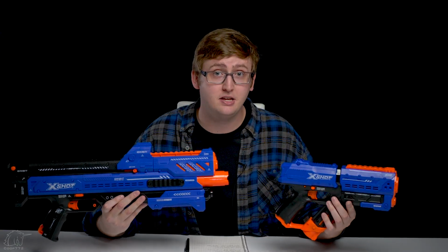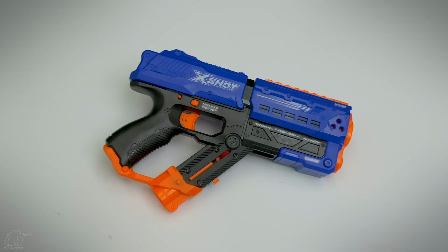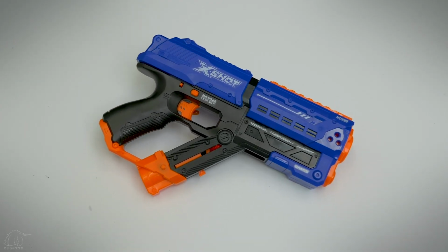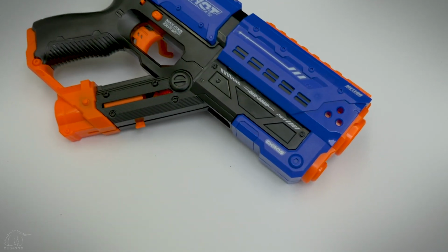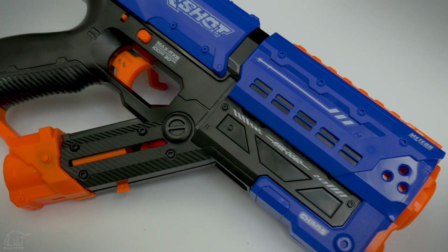Now to my personal opinion on these blasters, starting out with the Meteor. When it operated as it's supposed to operate, it fired fairly well. The trigger pull is nice, the priming handle does have a nice action, but the firing inconsistency would always make me choose the Chronos because I demand consistency. I just want to know what the blaster's going to do so I know how to aim and I know how to shoot what I'm shooting at. This blaster sometimes just farts out rounds.